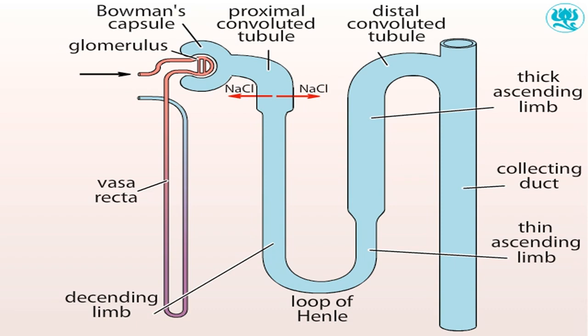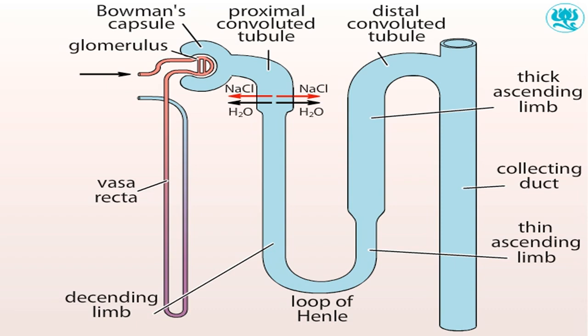The active transport of solutes out of the proximal convoluted tubule into the tissue fluid causes water to flow by diffusion. The water and solutes moved into the tissue fluid are taken up by the peritubular capillaries and returned to the venous blood, leaving the kidney. Despite the large volume of water and solutes reabsorbed out of the proximal convoluted tubule, the overall concentration or osmolarity of the fluid that enters the loop of Henle is similar to that of the blood plasma, although its composition is quite different.